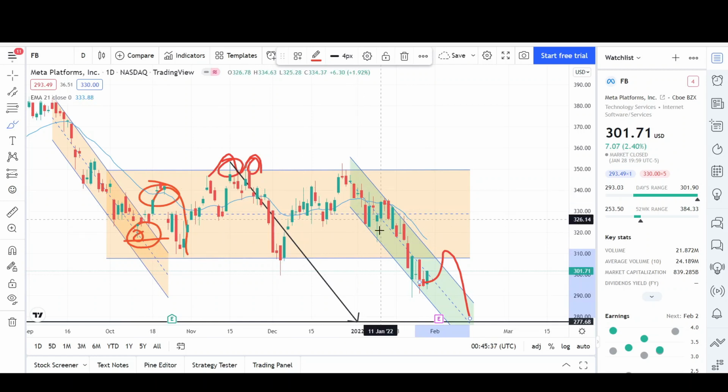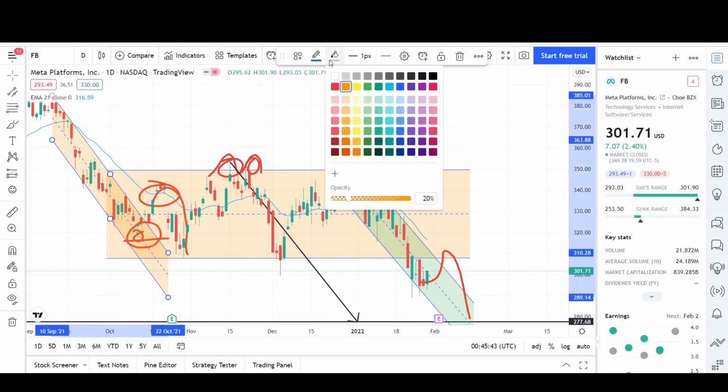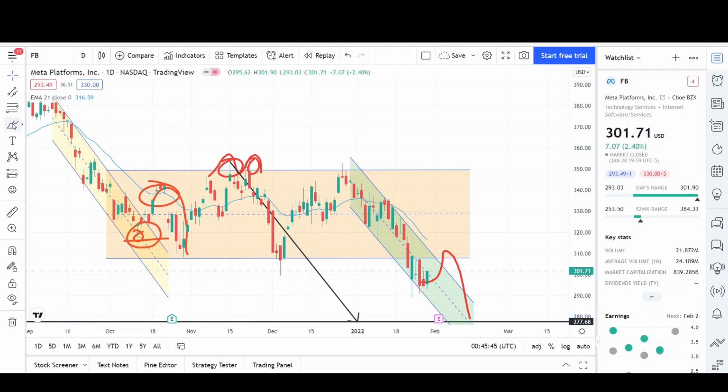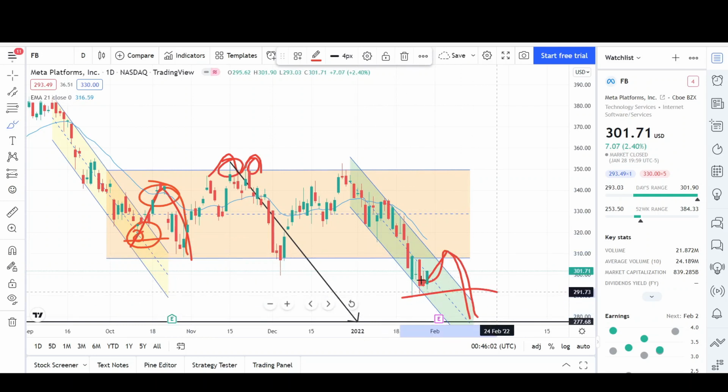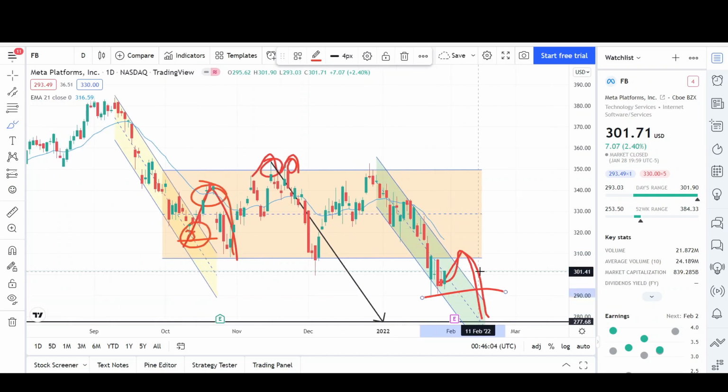And the same thing over here. You can see this green channel holds prices pretty well, and let's go ahead and make this yellow. This yellow channel is also holding prices pretty well. But even though prices had a rally outside of the channel, there was still another move down to retest the previous low and exceed it. So that's what I'm still expecting here, where prices are still inside of this channel. I'm expecting a little rally outside of the channel, but then I'm expecting one more dump lower to surpass the previous low. That's what I'm banking on Facebook doing.